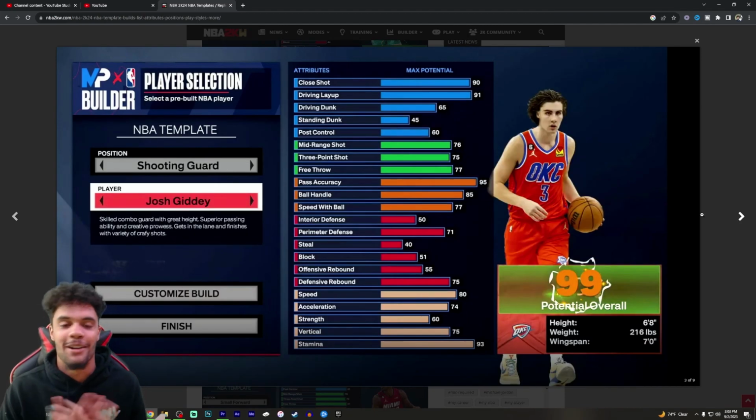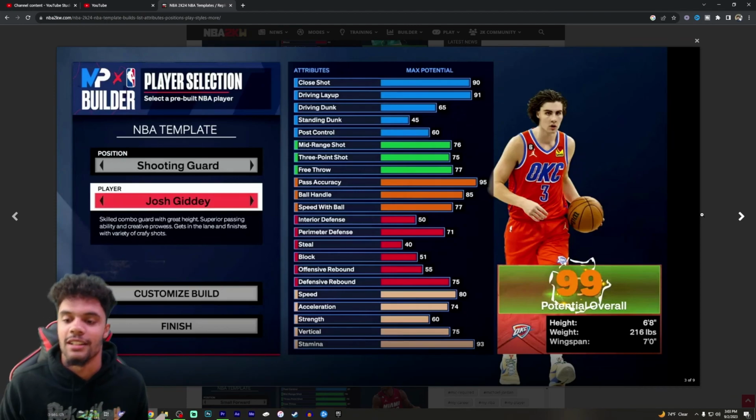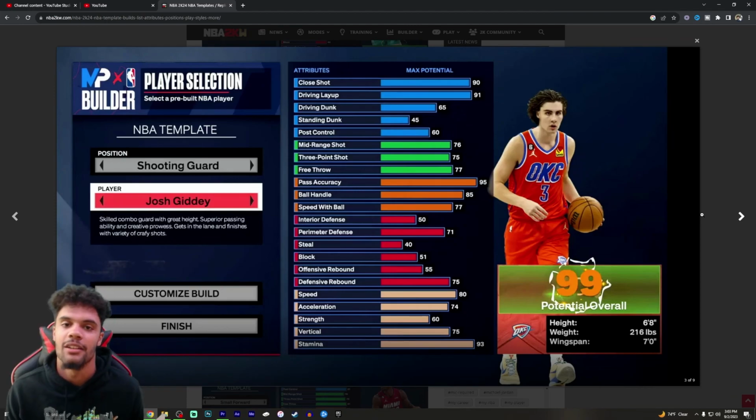Next is a personal favorite, not the player, but the build, and kind of the player, but my personal favorite is Josh Giddey. 6'8", 216, 7-foot wingspan build. We know Josh Giddey is a playmaker, bro.